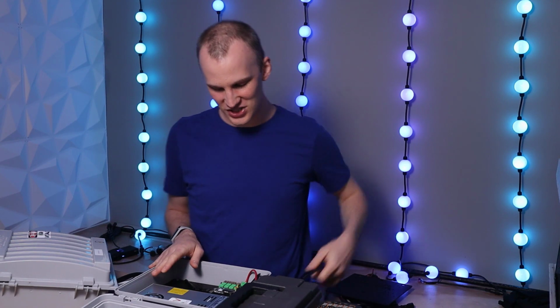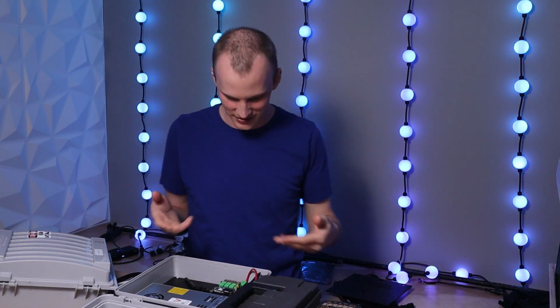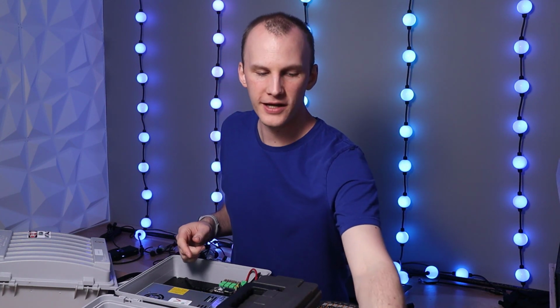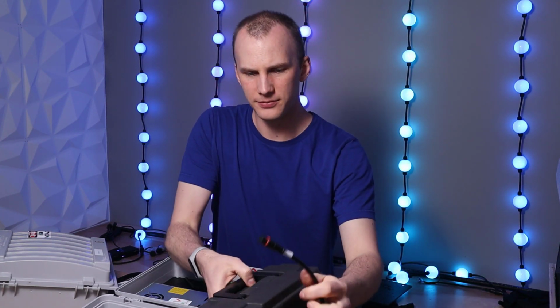So this one I just built the other day. I don't have them labeled. There's actually even only 2 pigtails out of 8 hooked up. But on my other boxes, I have them labeled, okay?